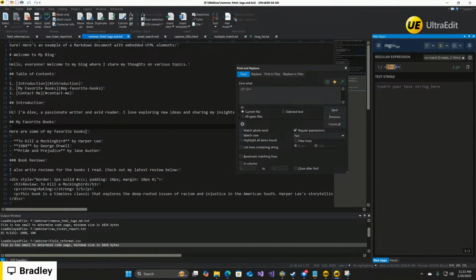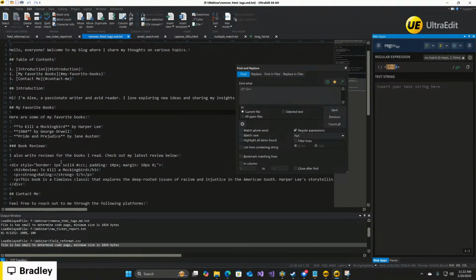So this is useful. I have this markdown file, and I've got some HTML content in this markdown file. What I'd like to do is strip that HTML content out, leaving you just with text, because I'm reformatting the markdown, or I'm moving it, or maybe I'm even using the markdown in another context where HTML isn't well supported, because different markdown engines support markdown in different ways. They may not support certain extensions.